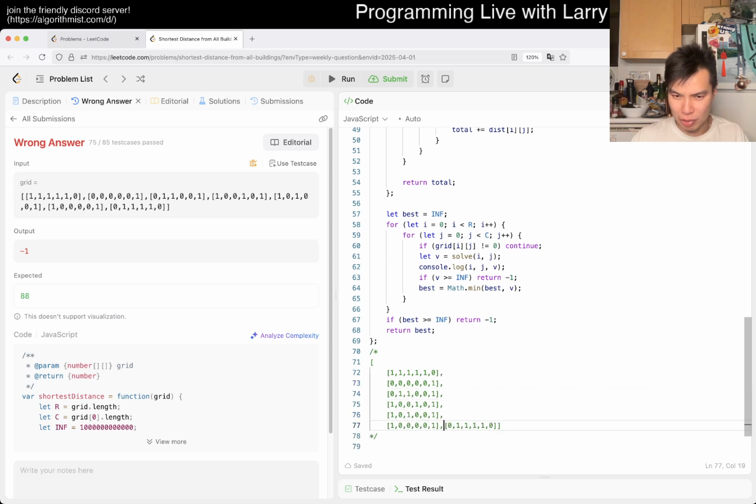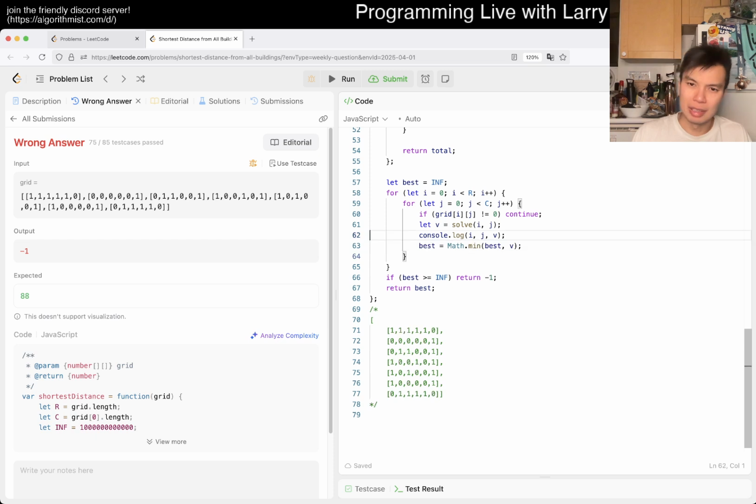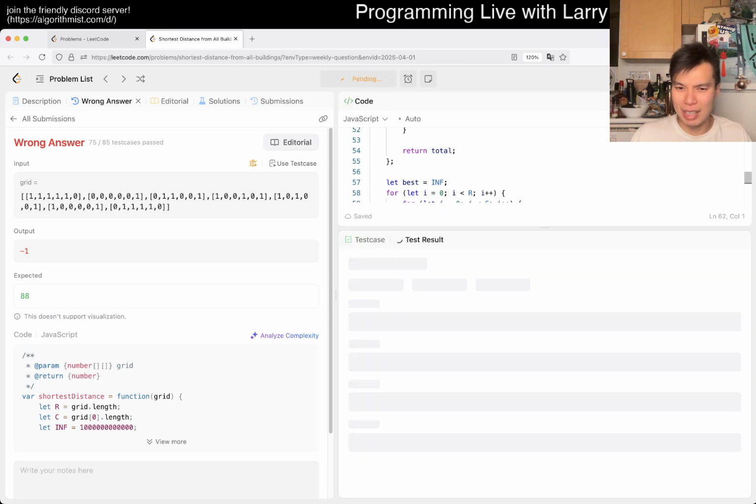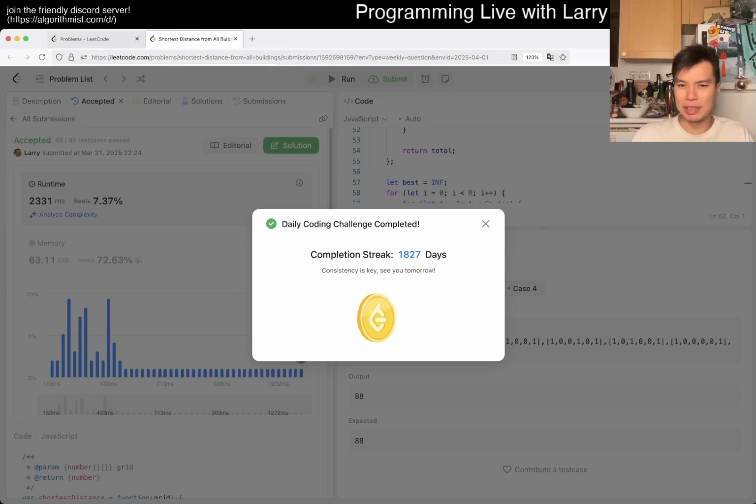I guess I was wrong on the early termination, because it was probably trying this 0, and it doesn't reach all the cells. But there are cells in the middle that could do it. So I was wrong on this thing, and I think we can just remove it and it'll be fine. I only did it because I thought it would be faster, and it would be faster. It's just that it might not be right. But if I time out, at least we know that our interpretation is right.